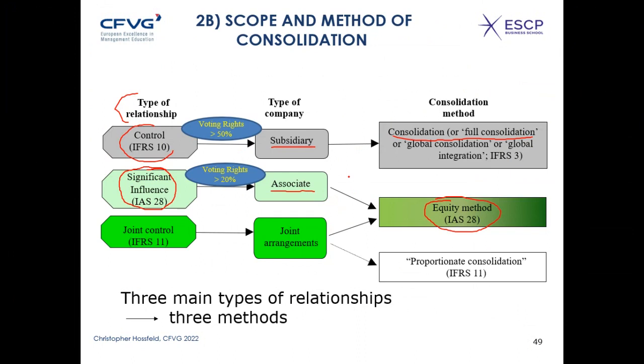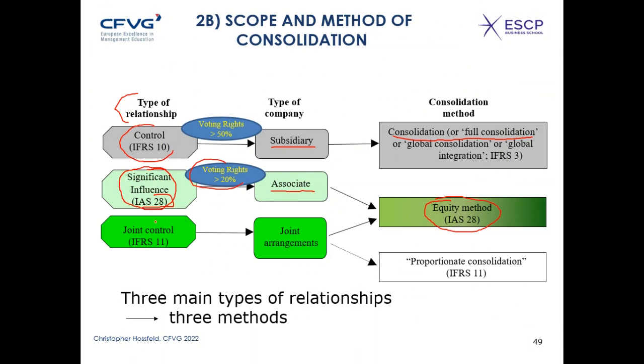Significant influence, and there's also in IAS 28 a description of what that means. Okay, but there's also the assumption that if you have more than 20% of the voting rights, probably there is significant influence. But the same thing applies here that I mentioned already for control. It's a more complex notion, and therefore you need to check, despite the voting rights that you have, if you really have significant influence. So based on that, we could say that from 20 to 50% of voting rights, we have significant influence. Over 50% of voting rights, usually we have control.